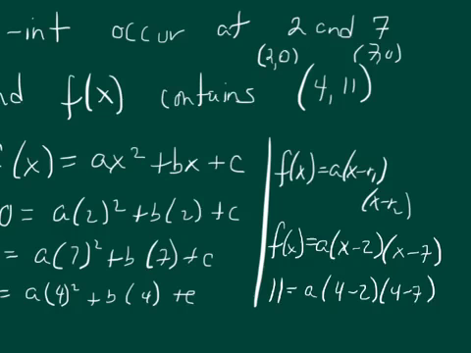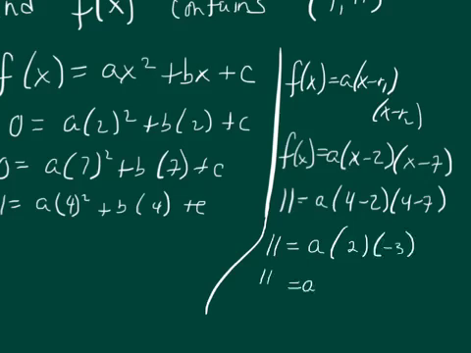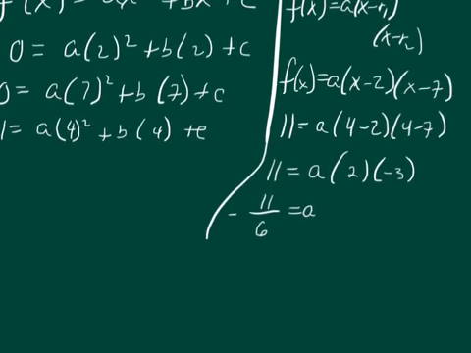Now, remember for method 2, that it's going to look like the following. We're going to get 11 equals a, and this is going to be, again, 2. This is going to be negative 3. So that's going to be negative 6. So a equals 11 over 6 with a negative. That's the a value. So in the end of this problem, excuse me, what we'd end up getting here is the following.